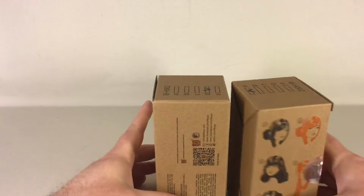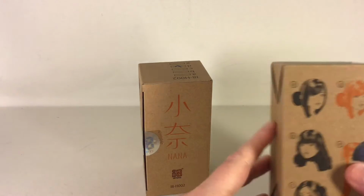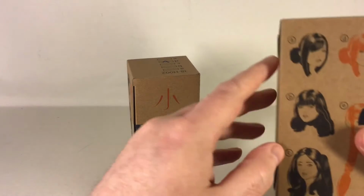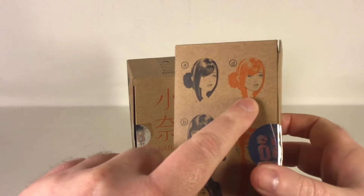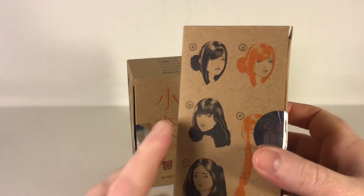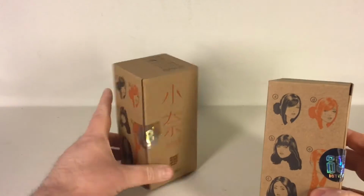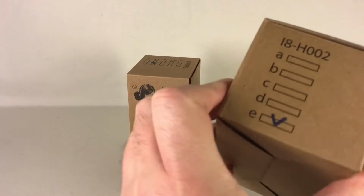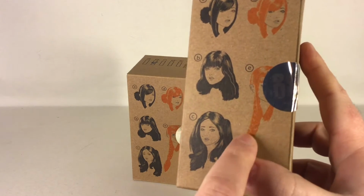And it's basically the same head sculpt, but version D is this one. It's a redhead with the hair tied up in a bun. And it's the version E, that's this one, that has braided hair.